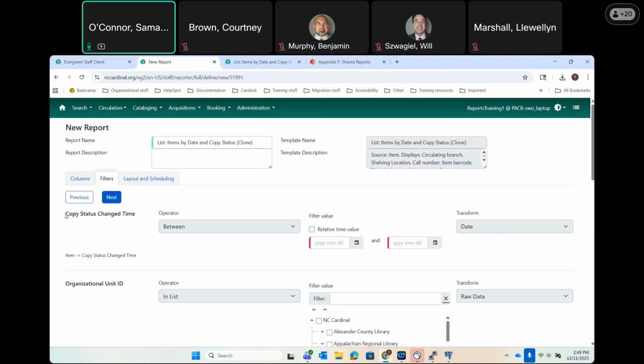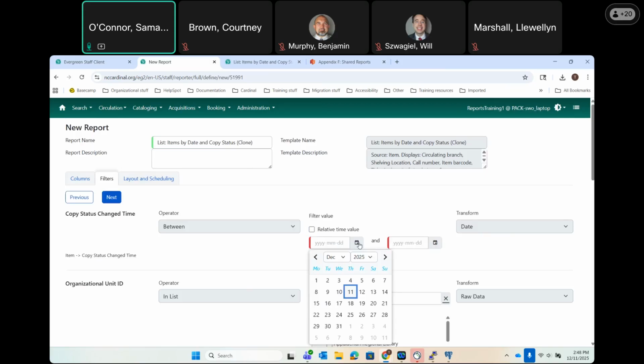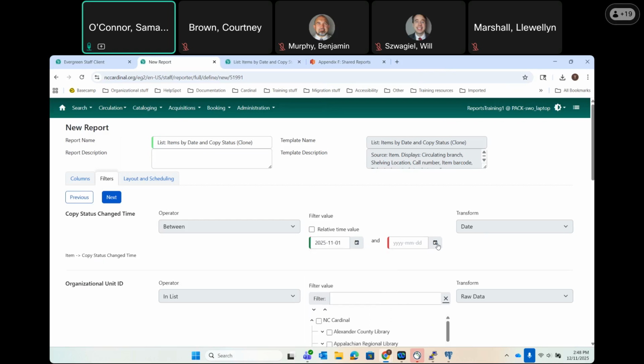The first thing I'm going to do differently is this copy status change time filter. I'm going to check this relative time value button. The reason for that is that if I don't have this and I just set up a date range, and let's say that I want it to be monthly. So I set it up from November 1st through November 30th. Every time this report runs, I have it set to run monthly.